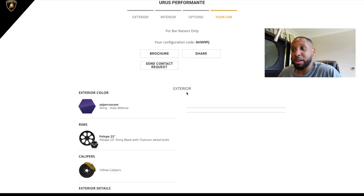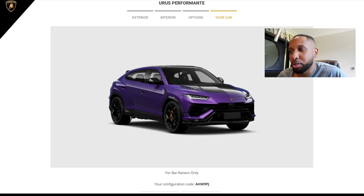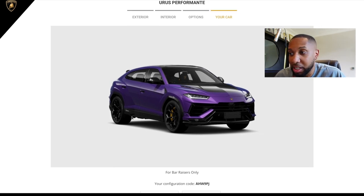And I think this is my favorite one. I would have got the same for my car, but I didn't want to spend the £10,000 on the Ad Personam paint. That looks flipping gorgeous. Maybe I will spend the £10,000. Maybe we'll have two purple ones, but we'll see.